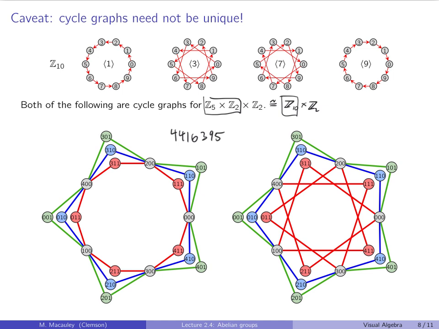And things that might be worth exploring are: are these the only two you can get? Like, what if you rewire either a blue or a green cycle here? Can you get something different from these two things? I suspect that this is probably it, but I'm not 100% sure. And then also, how does this generalize? Is there a systematic way to figure out how many cyclographs there are? I'm not convinced that this is a fully explored problem in mathematics, as simple as it does sound to state.